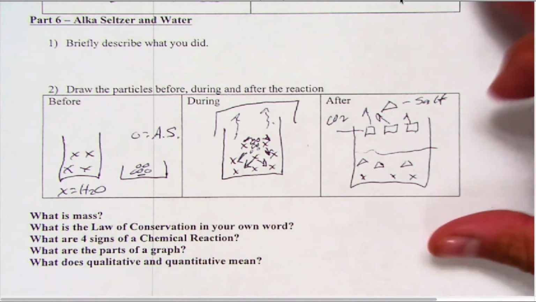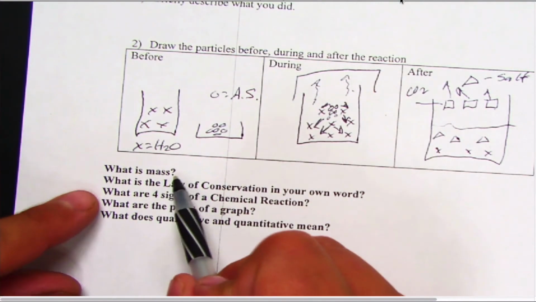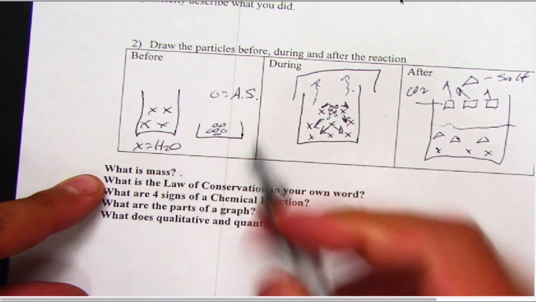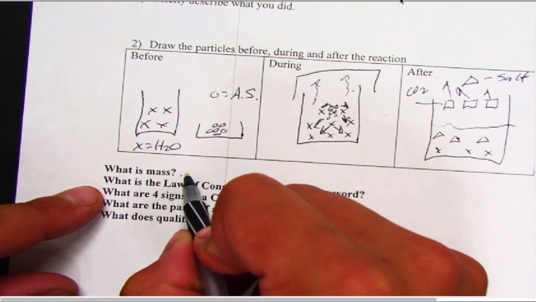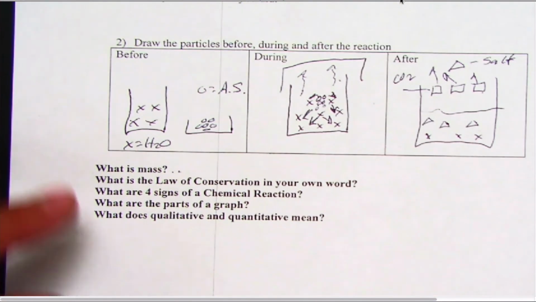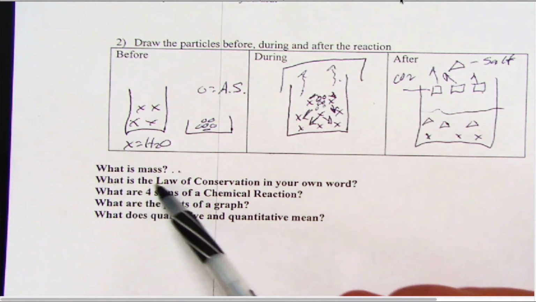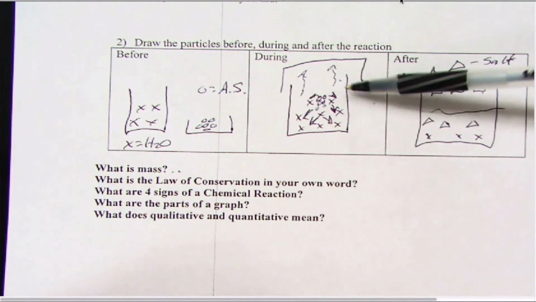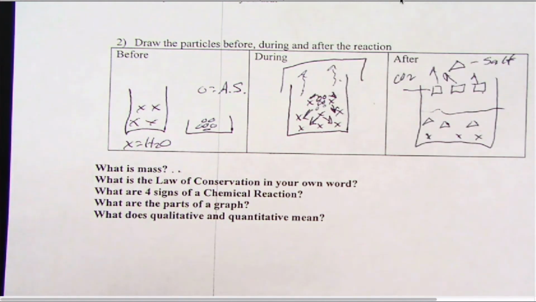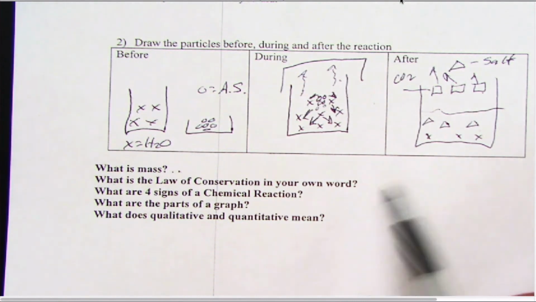Now, in this lab, there should have been some big ideas you should have realized. First of all, the whole time you measured mass. What is mass? Well, if you watch the mass video, mass is your number of particles, or the amount of matter in a substance. So we weigh that on our scales all the time. The law of conservation, in your own words, what's the law of conservation? It is basically that what you start with, you need to end with, unless something external happens, like, for example, in the Alka-Seltzer, we lost the gas. If we captured that, it would weigh the same. In the sugar lab, we should have weighed close to the same from start to finish, and so on and so forth.